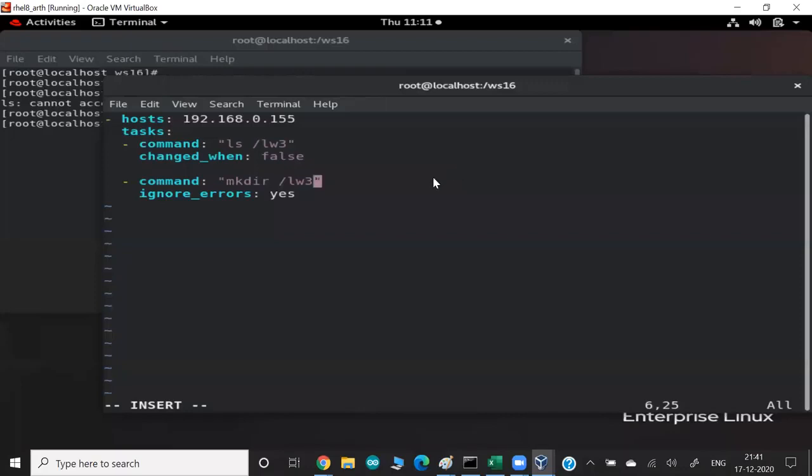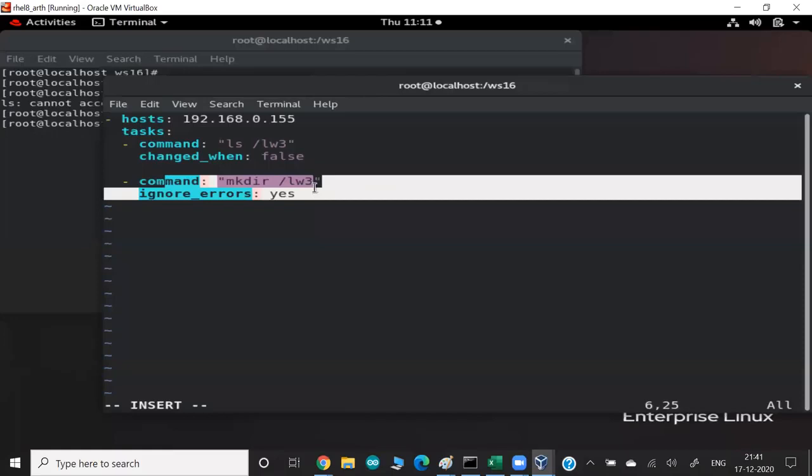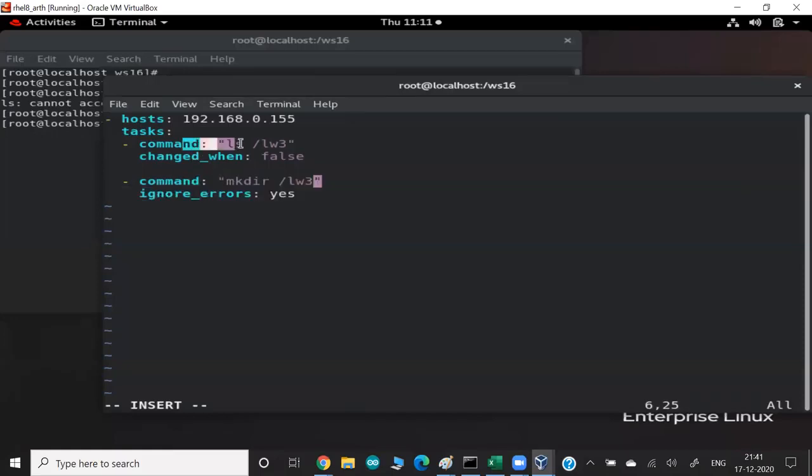And understand one thing, guys: when you run this task, it will give an error. I don't want it to give the error, so it's sometimes good practice to write error handling here. Second thing is, I want this task to only run if the check says you have to run.